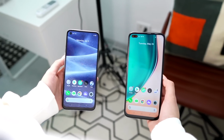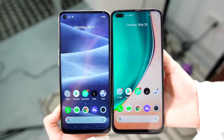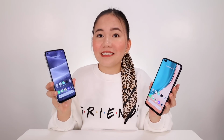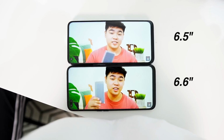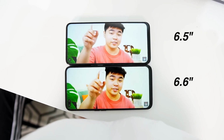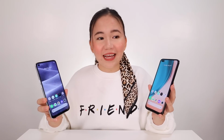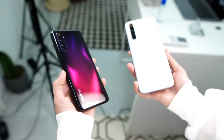For the Realme 6 Pro guys, we have 6.6 inches display with a Corning Gorilla Glass 5 protection. Para naman po dito sa Realme 6, meron naman po tayong 6.5 inches na display with Corning Gorilla Glass 3. So, yung Realme 6 guys, it's 0.1 of an inch smaller than the Realme 6 Pro. But if pagtatabihin po natin yung Realme 6 and the 6 Pro side by side, medyo mahirap i-distinguish guys kung ano talaga yung mas malaki dahil hindi naman talaga sila ganong nagkakalayo. But if hahawakan nyo na yung smartphone, malalaman nyo agad kung ano yung mas mabigat dahil yung Realme 6 Pro po, 202 grams while yung Realme 6 is 191 grams.